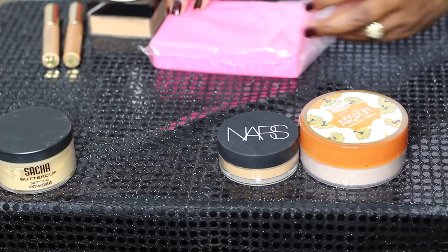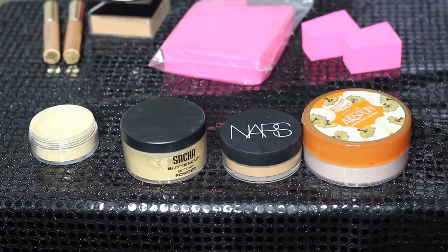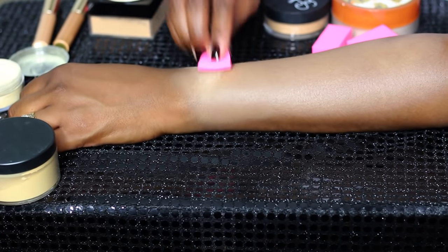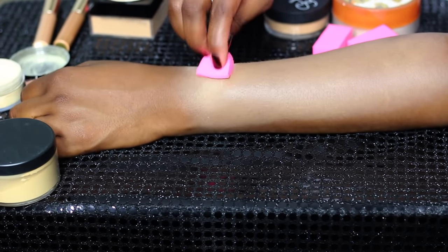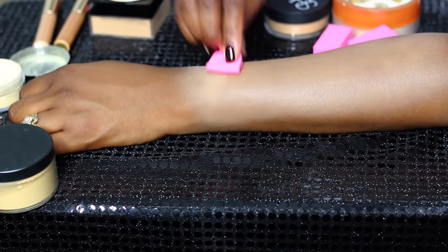I'm gonna take these sponges right here and we're gonna use these babies. I just hope this works out the way I envisioned it, okay? Everything is everywhere because we're working, all right, you guys? But you see what I mean? See how the Ofra, when you place it on, is a little bit patchy, if you will, or a little cakey, but you really have to blend it out really well.